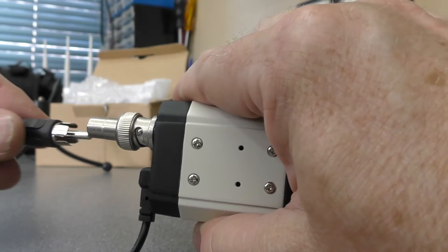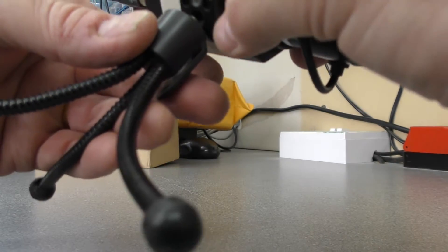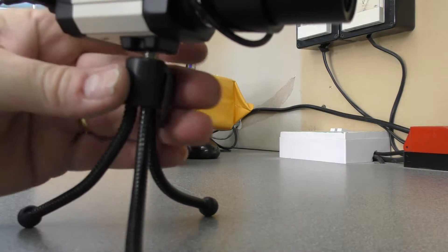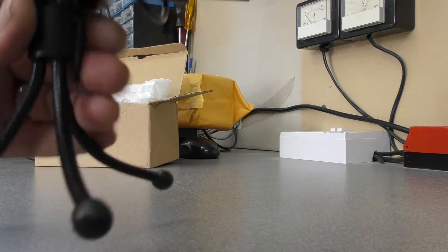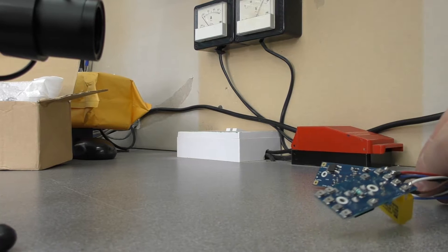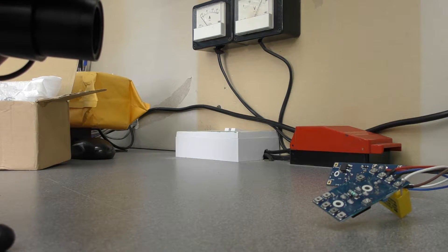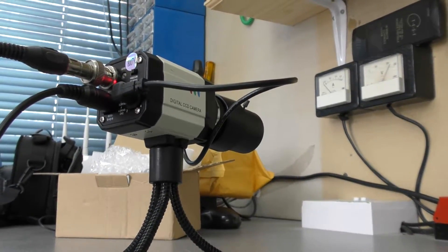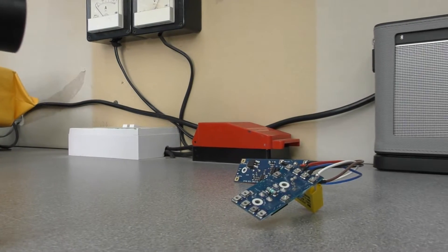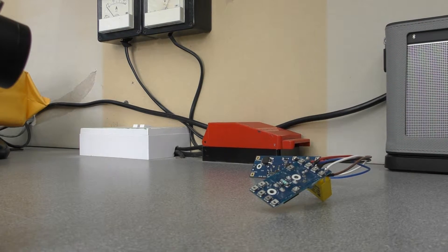There's a handy little tripod mount on it and I'm just going to use one of these little mini tripods to set this up. We've got a small PCB there and we'll just plug the DC power supply in. Just get the little red light on the back there - you can see it. We'll get that board at a range that you might be away from your BGA rework piece.